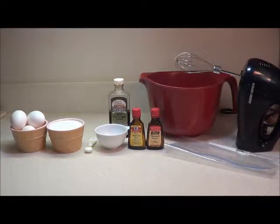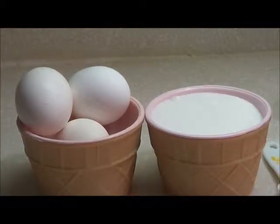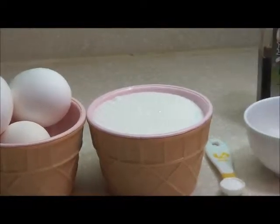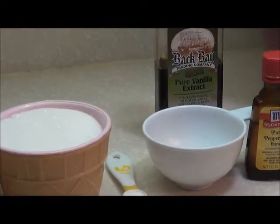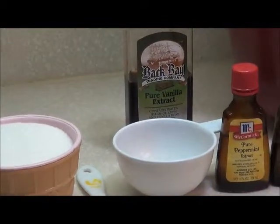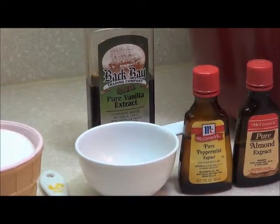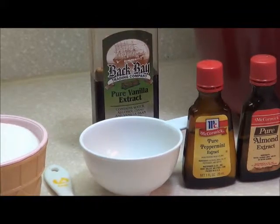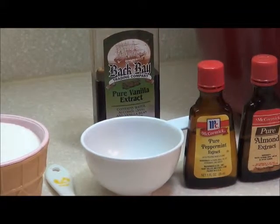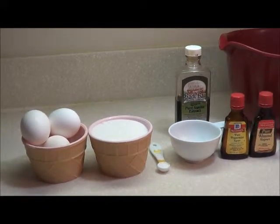These are the ingredients you'll need to make your basic meringues. So let's get closer, and I'll tell you what each thing is. You need 3 egg whites, 2/3 cup of sugar, 1/4 teaspoon of salt, 1 teaspoon of vanilla extract, peppermint extract, almond extract, or whatever flavor you would like. You could also add coconut shreds to your meringues after they are piped out onto your baking sheets. Those are the main ingredients you will need for your meringue.